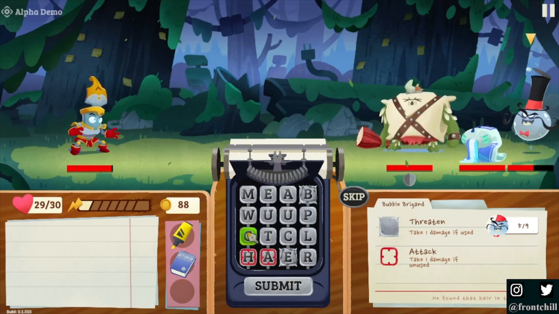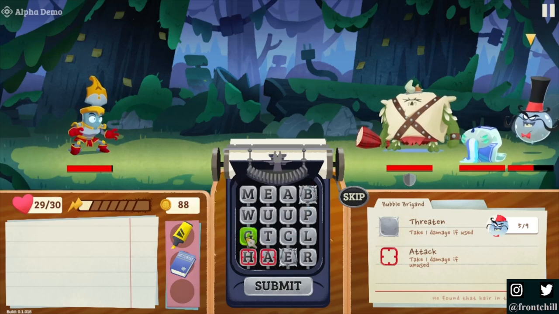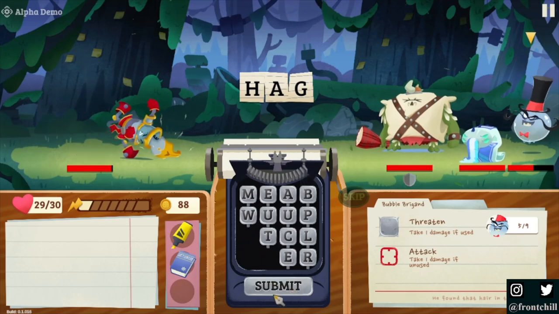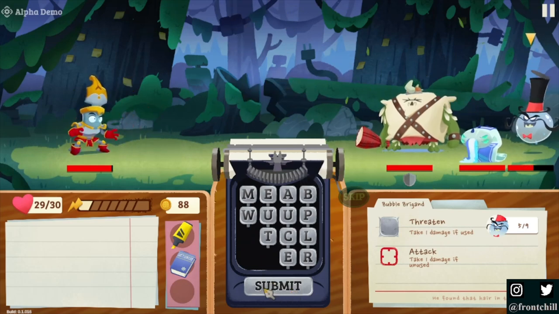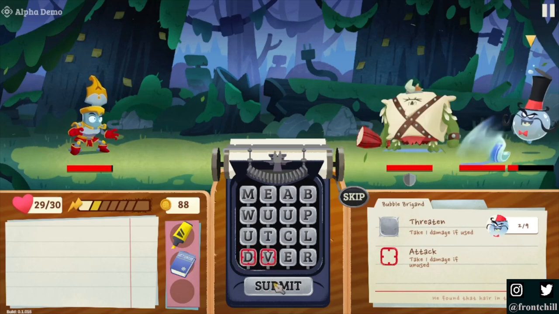I mean, I guess we could just do Hag. That's a 3, and then we don't take any damage. So, you know what? Sure. Let's just get it out. I probably said a word that was bigger that was just as good, but okay.